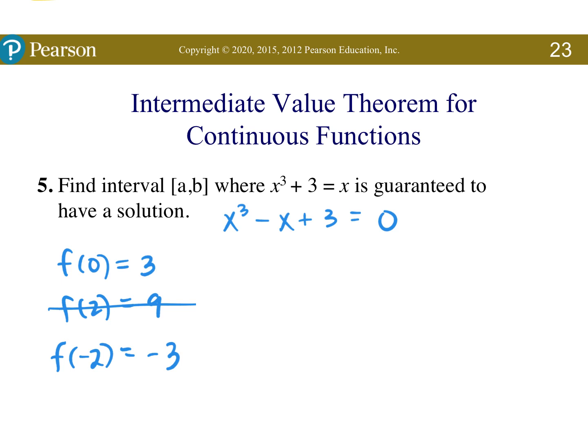Anybody else want to make a different guarantee? What's f of negative 1? I'm just curious. That's also 3. Okay, so what does that tell you? It's not just between 0 and negative 2. What is it between? Negative 2 and negative 1. You can shorten your interval. Okay? I just went from an interval that was 2 units wide to an interval that was 1, which is even better. Okay? So I just narrowed it down a little bit.